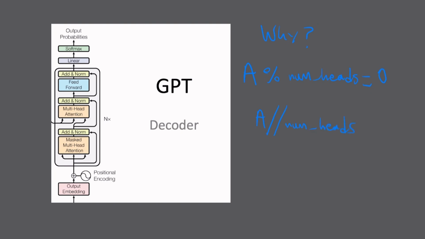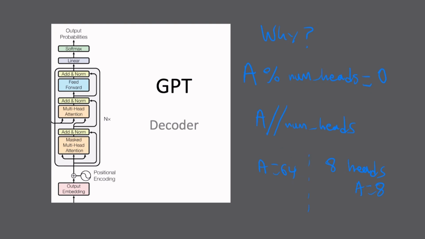So our total number of learnable parameters in the neural network isn't changing, right? If I were to do just one head with an attention dim of A equals 64, and the other option is to do 8 heads, and for each of them set A equal to 8, then the total number of learnable parameters hasn't really changed, even though we have multiple heads that are each operating in parallel. Each of them gets to process the input, that input embedded, and learn parameters, albeit each head is learning fewer parameters than if we just had one giant head.